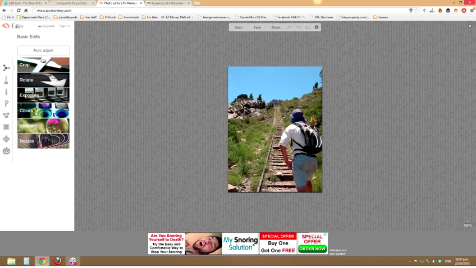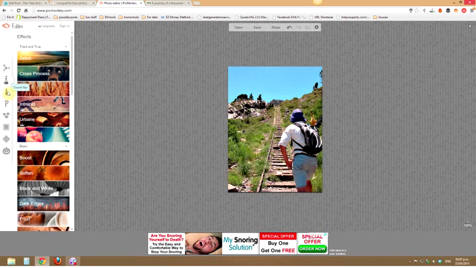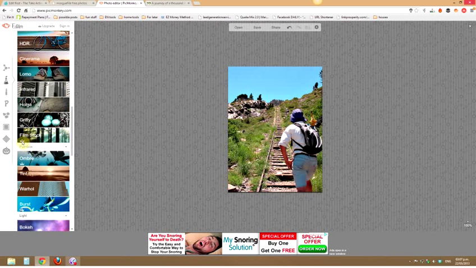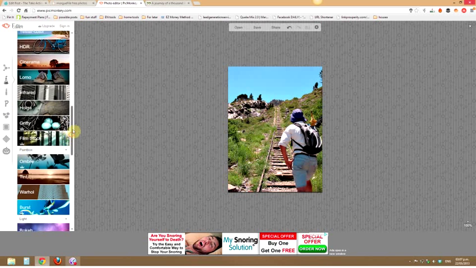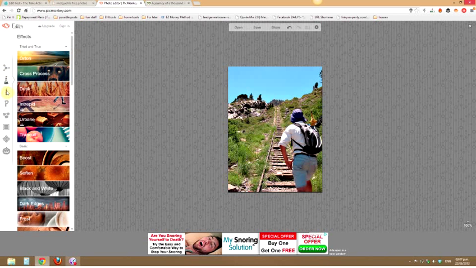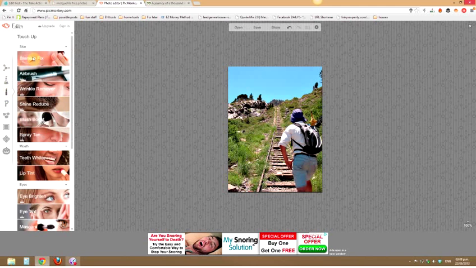This is your basic cropping, rotating, colors. There's an auto adjust for the color if you want to do that, which sure, why not? There's effects you can add. Now some of these are paid. PicMonkey is free, but it also has a pro that you can pay for. And some of these you'll see have a little crown. Like here on film stock, there's a little crown. That means that's a pro tool, so you have to pay if you want to use that. There's touch up, you can fix blemishes, blah blah blah, red eye, all that kind of stuff.